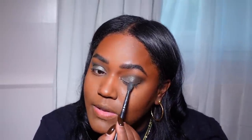This is pretty. This is not what I was expecting. I was thinking this was champagne, but it's not. This is a nice color. Wow. Oh, snap-a-doodle. I sound like an old person. Snap-a-doodle? What is a snap-a-doodle? Y'all hear that? Do y'all hear that? My kids stomping on the floor upstairs.